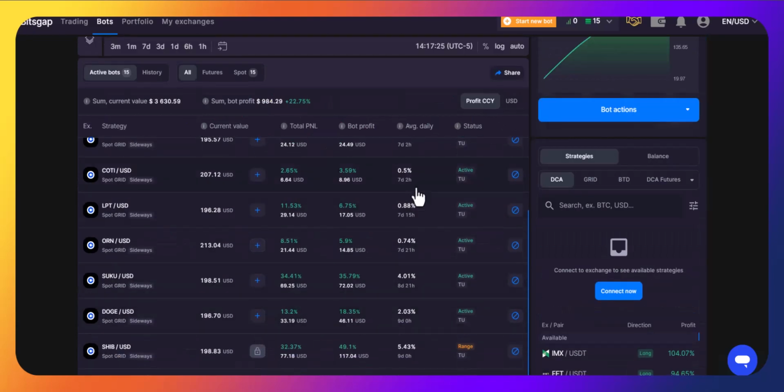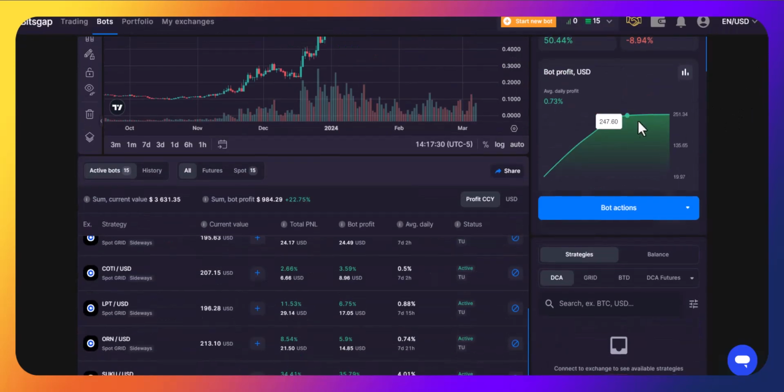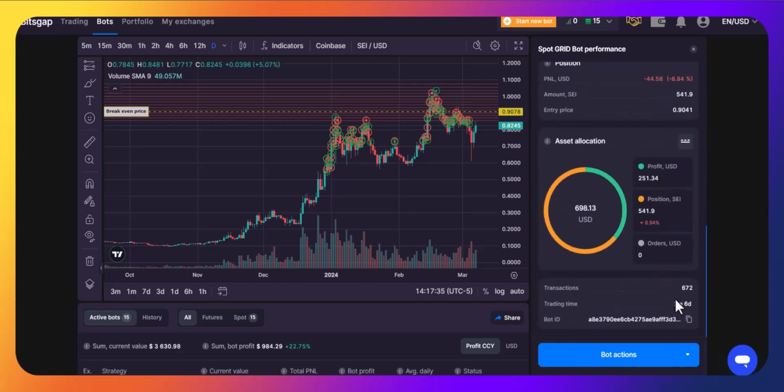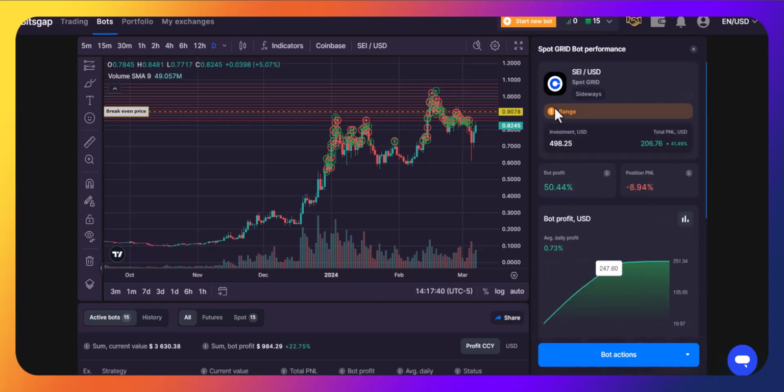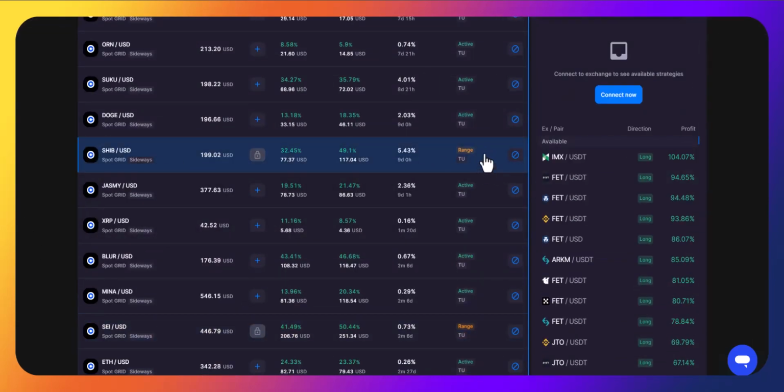This is over 2 months old. So you can see that as you click on your actual bot, you go into your bot and you scroll down, you can see that it's 2 months, 2 months and 6 days. So we're going to adjust this and change that. And then the next one, we're going to do a different way. The Shiba Inu, we're actually going to cause our bot to move down and potentially add more funds into this to be able to buy up more of the Shiba asset.